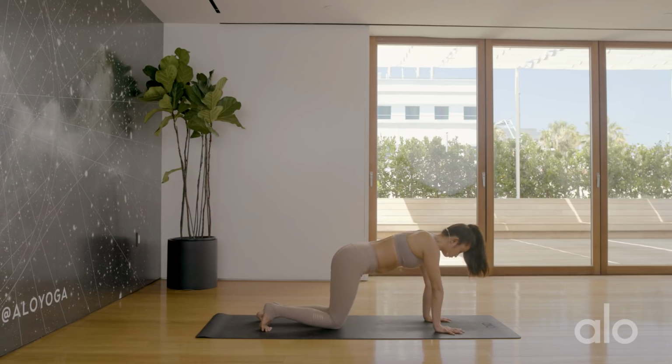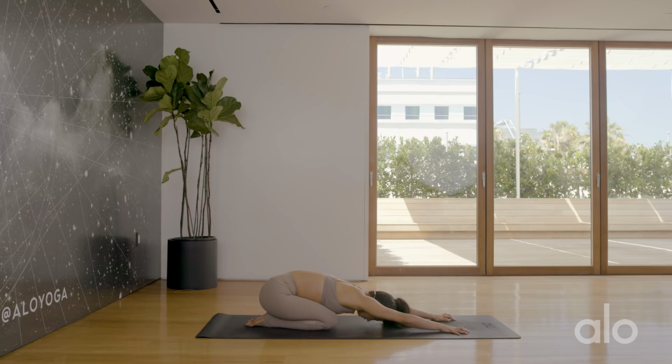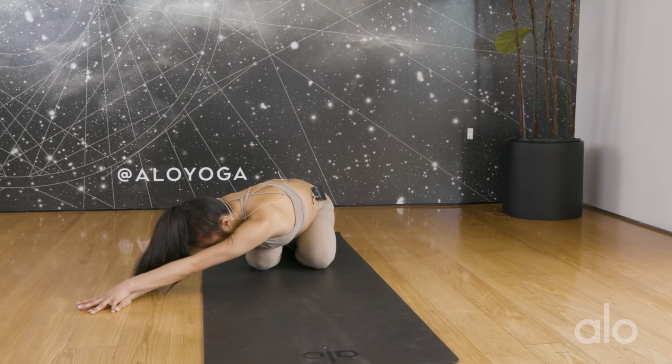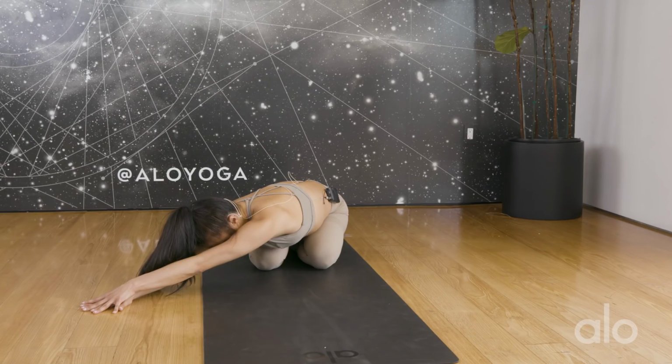You'll bring your knees to the floor and send your hips back to your heels for child's pose. Settling into your breath. Walk both hands over to the right side. Left hand can press the right palm down. You can send your hips over to the left a little further to really stretch out the left side of your body.